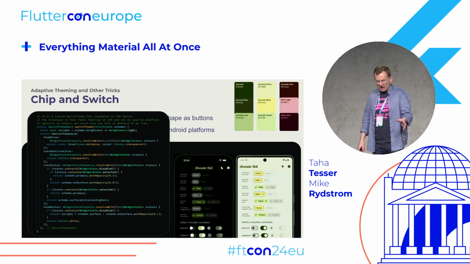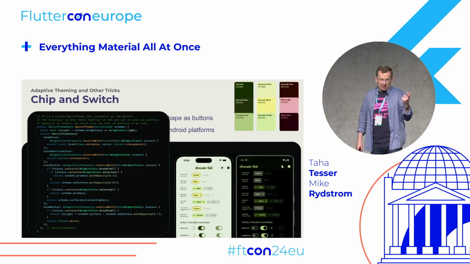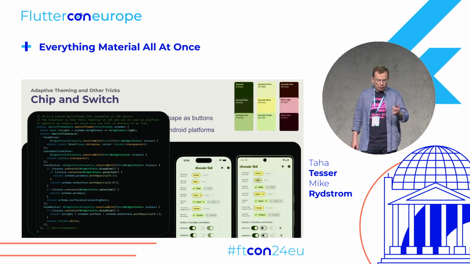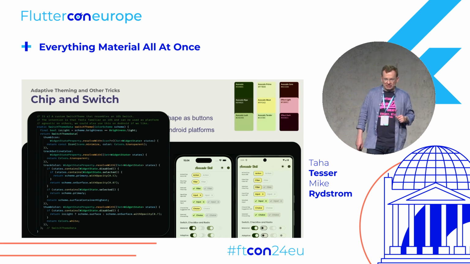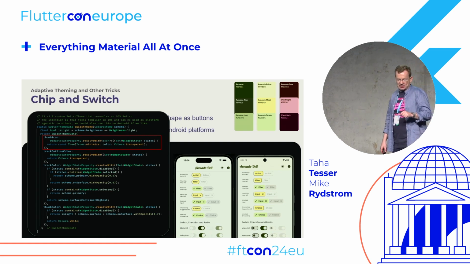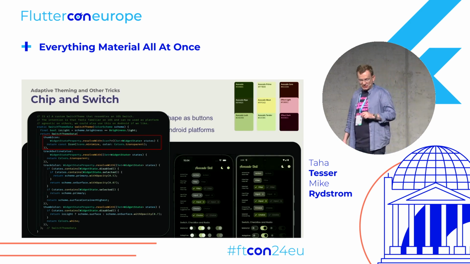You can also use the adaptive one, and that one will get used on iOS and macOS. But if you're doing it on Windows, you will actually get the material one that looks almost like iOS and not like Android. So that's kind of a cool thing. A little secret sauce there. If you want to make a material switch that has a fixed thumb size, put an icon on it and make it transparent, and it stays the same size.